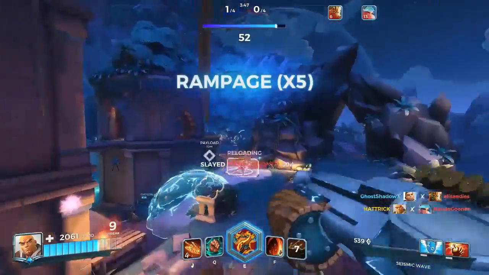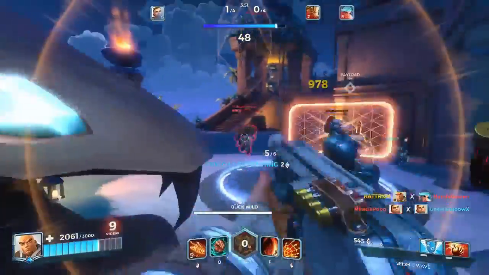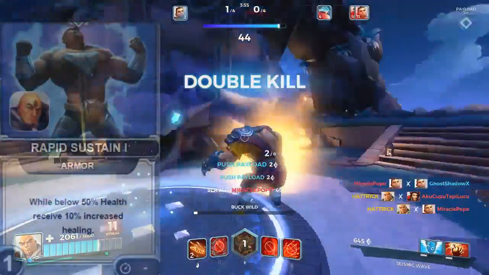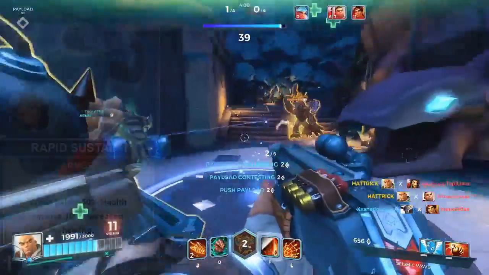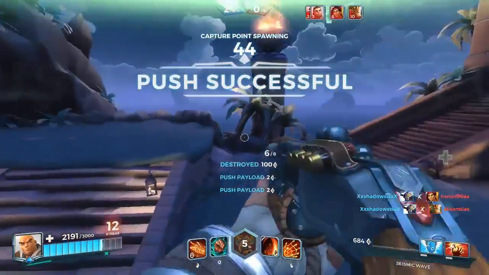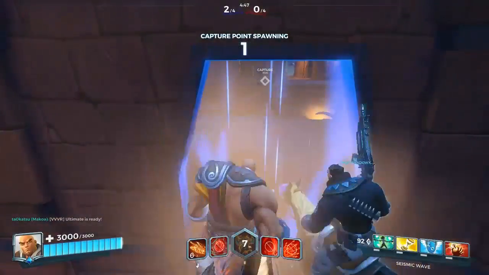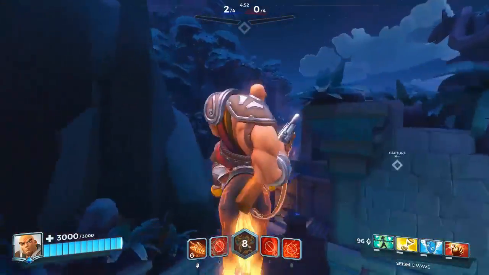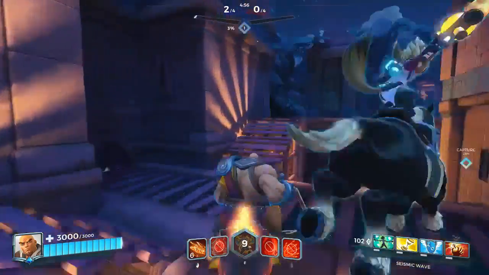Then I was looking for things that give me a little bit more sustain, and I found this card that basically has the word sustain in the name, Rapid Sustain at level 1, and what it does is give us, when we are below 50% of our health, a 10% healing bonus, so we will heal 10% more when we are below 50% of our health. This is really great. Just imagine the possibilities in the 1v1s and team fights, activating your recovery, getting heals. This is great, just to have way more sustain.